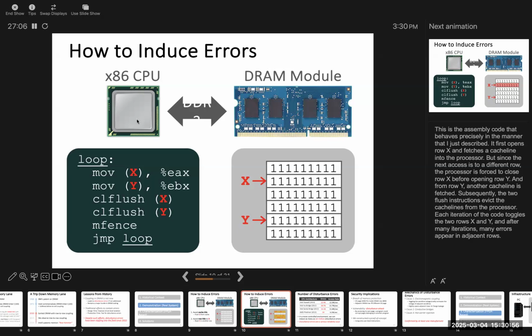And why do we want to put the data back in memory? Because we want to read back from the row, and because we want to open and close it again and again. After that, you jump back to the loop and keep doing this again and again. Yes, you answered it with the demonstration. I just wanted to clarify that CLFLUSH was to avoid the row hits from clearing it from cache.